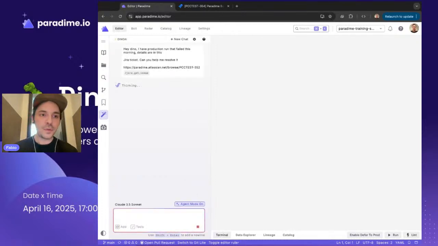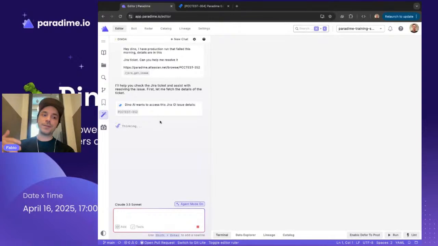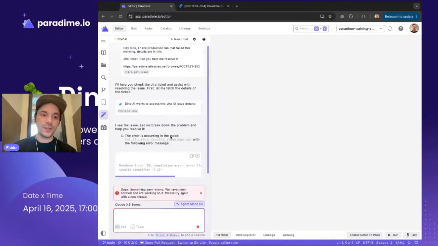A couple of things we'll be looking at. First of all, our new tool and integration with Jira, meaning the DinoAI agent is asking me to access the Jira ticket, and I can accept this. As a result, we're going to start bringing more context from Jira itself to start defining what the issue is, right?